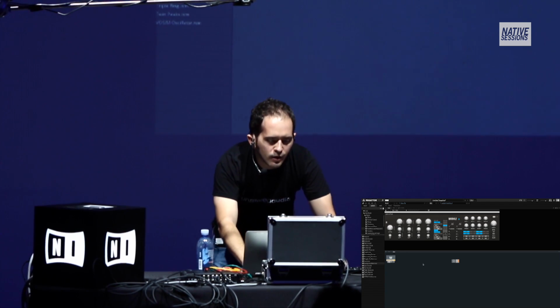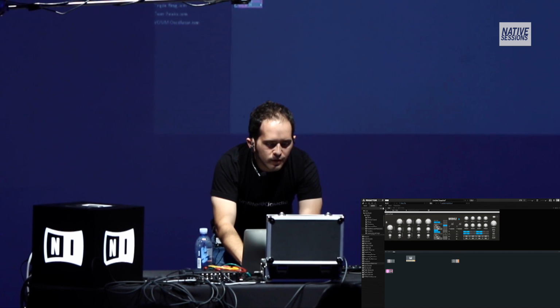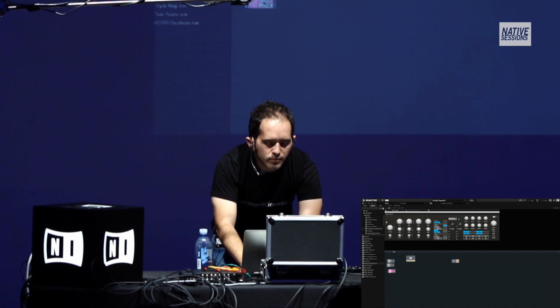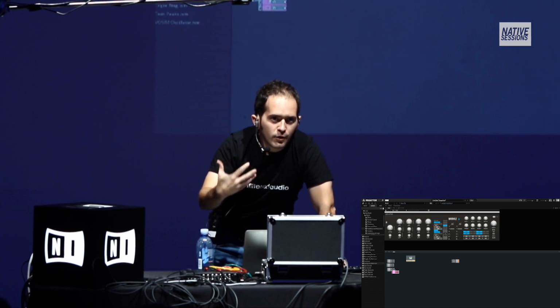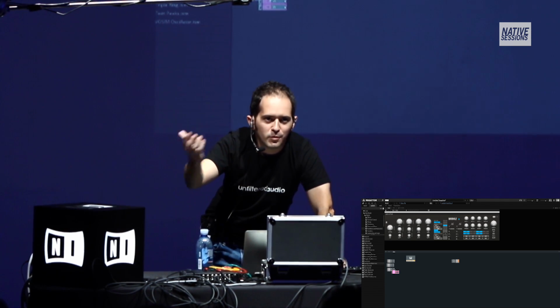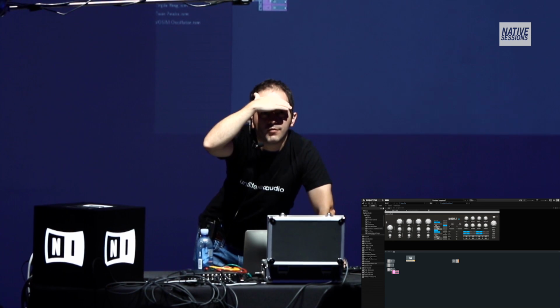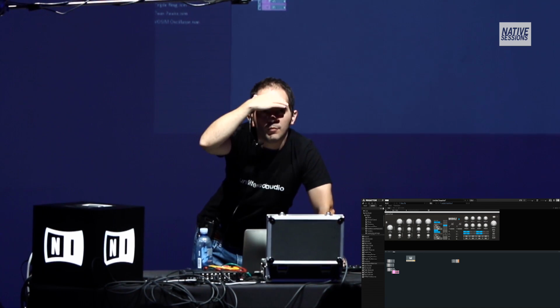Yeah. So with Reactor, you can, for instance, have 8 inputs if you want. And in your host, like FL Studio, you can route to any of these inputs. You can have, for instance, track 4 go into inputs 3 and 4. So you can simultaneously use Reactor as a processor of all of the plugins in FL Studio. You can have it generate simultaneously. It's great. You can just have a lot of inter-app communication.